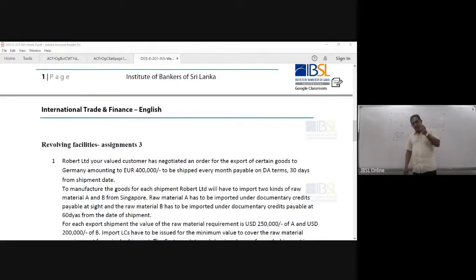So at any given time, even though the customer says periodically that he is going to open LCs of 80,000 euros for monthly terms, the bank will not give him a facility of more than twice 80,000 euros. So the maximum limit that the bank will fix for him as a usance-specific facility will be twice 80,000 at the rate of 160 in rupees, that is 25.6 million.